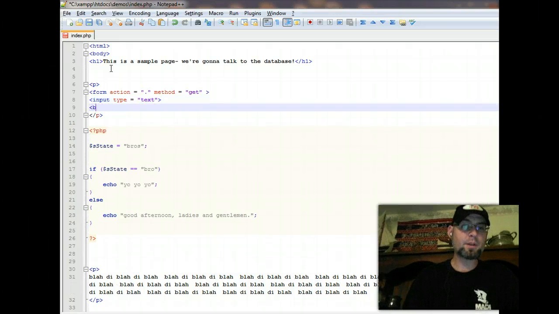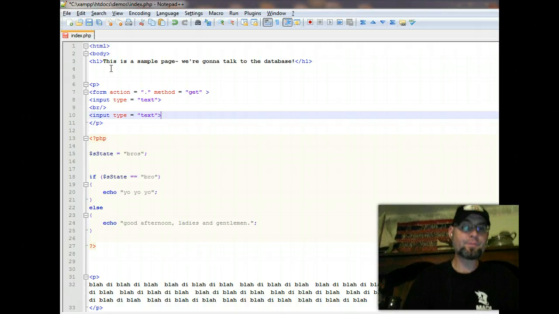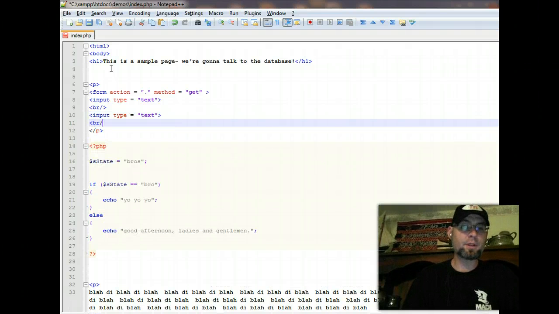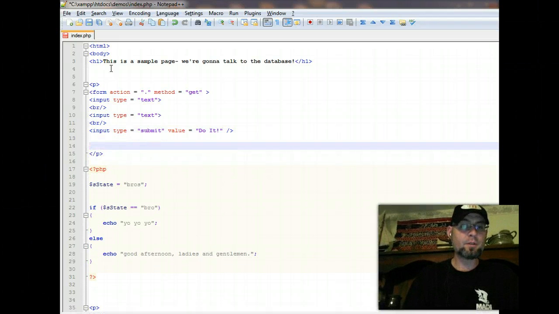We'll do a line break, and again input type equals text, and we'll do a line break again, and then input type equals submit, value equals do it, and that should end the form.